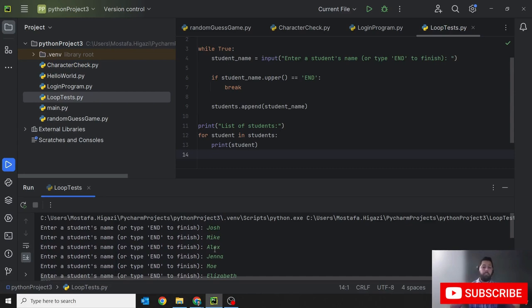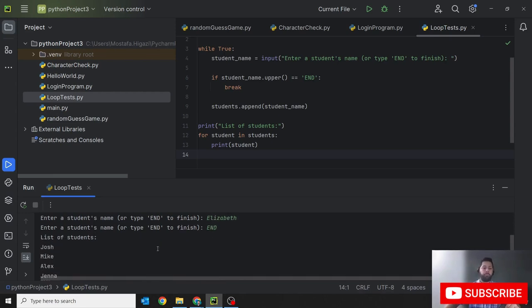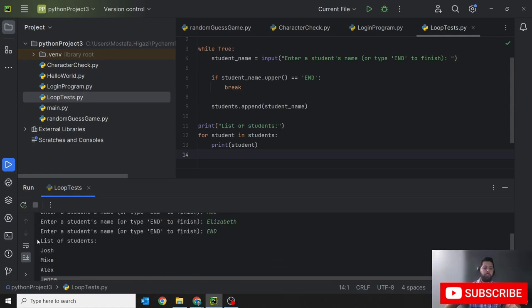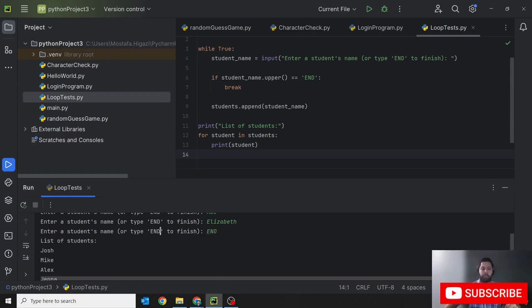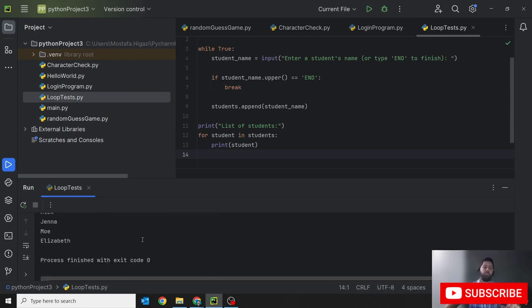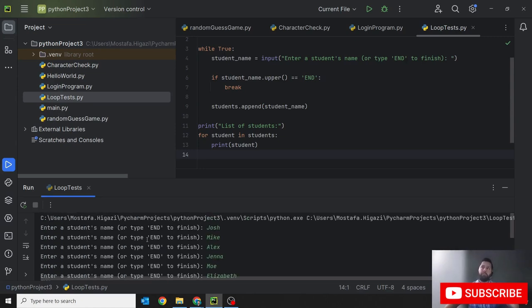So you can see, after entering all of the students' names, now imagine a teacher utilizing this, having to enter this information so that it could populate a spreadsheet or something like that. This would be the first step to doing so, if you want to auto-populate a list or some kind of spreadsheet, or export it as a file. So here's the list of all the students. And once I entered end, as you can see, it says in parentheses to type end to finish. Once I did that, it terminated the while loop. That's the main difference between the for loop and the while loop. That's the primary difference.